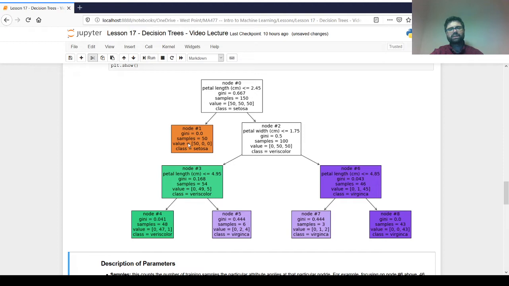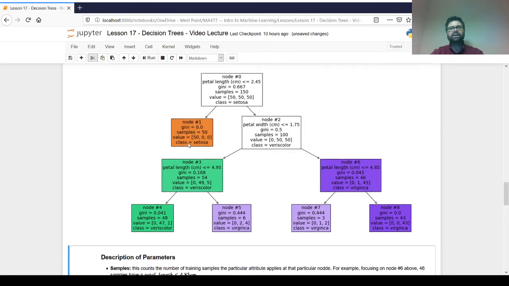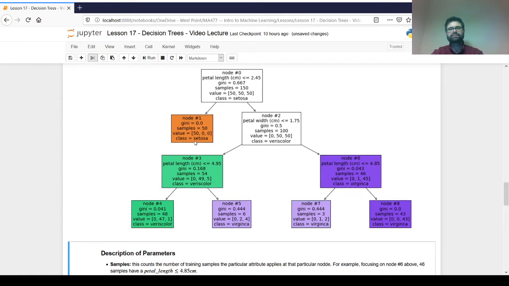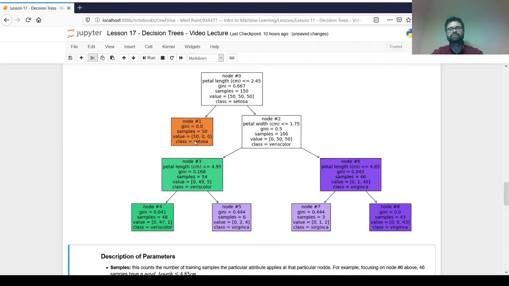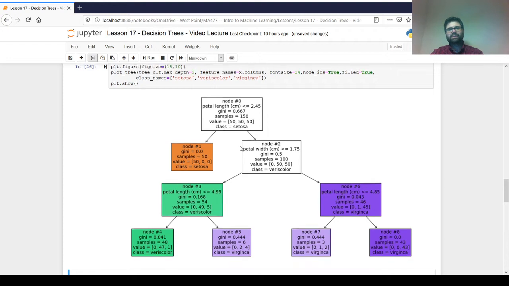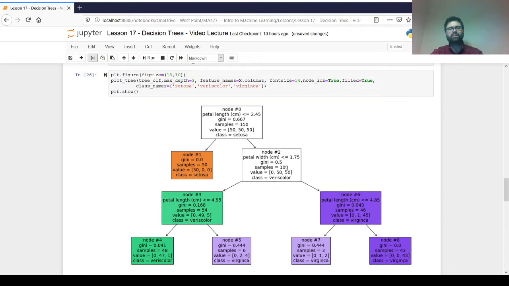Samples here basically represents the number of training samples of the particular attribute to that node. What do I mean? Said in plain English, it just counts how many samples you have on that particular region or node.